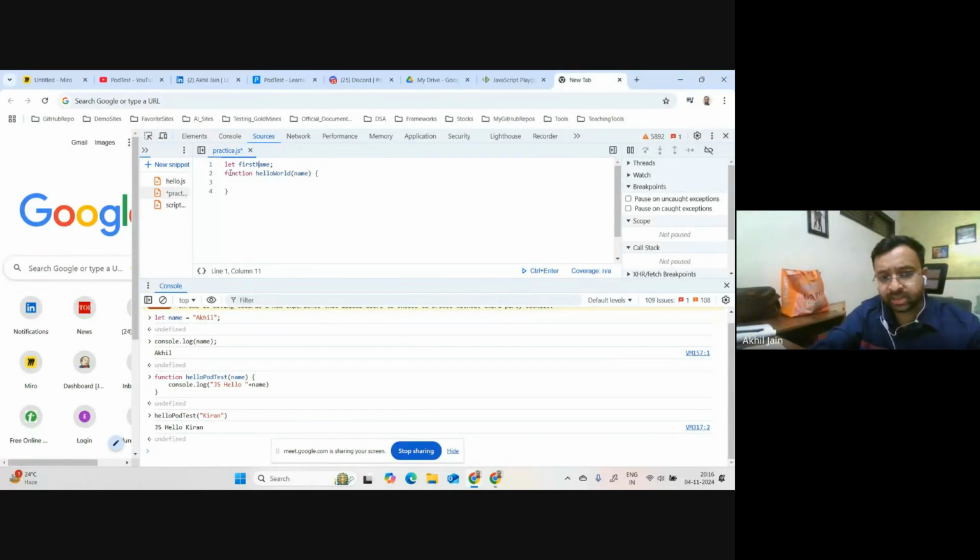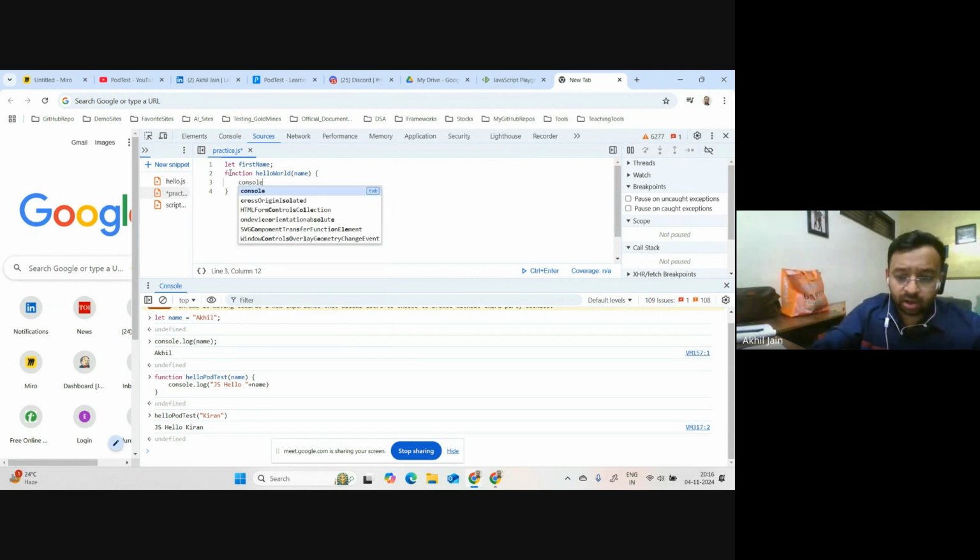Again, use the same kind of nomenclature which we have used for Java. I will again redefine that part, but those who are already familiar, please use that nomenclature only to give the function names, method names, and the variable names and all that. Name here, and again I will do console.log hello and name here.